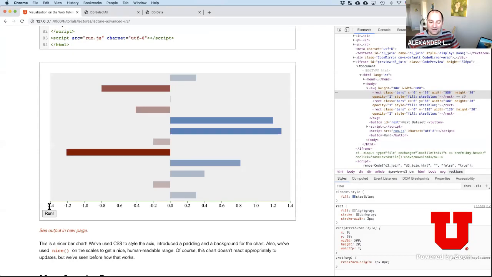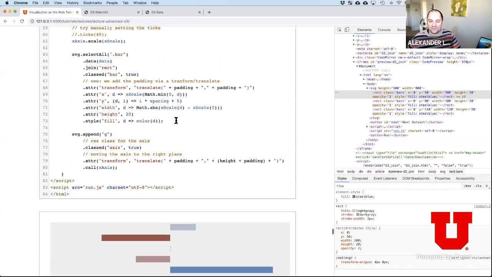And if I run that, I'm positioning now, I have really nice scales. They go from round numbers, -1.4 to +1.4. I have positioned my axis correctly. I've also done padding around here. I've given this, with the rectangle and with the background, a bit of a frame of reference. And all of those things, it's not really hard to do.